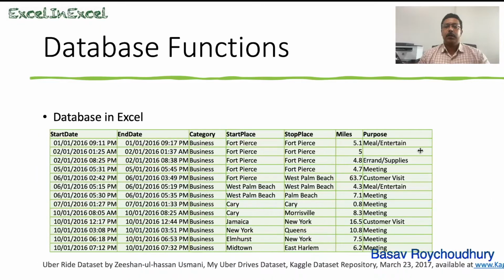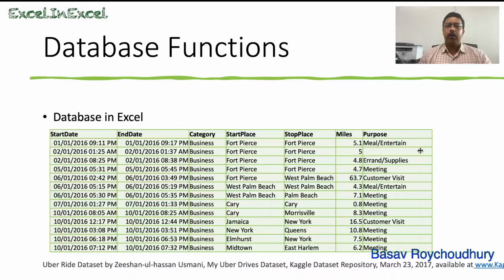To understand the database functions in Excel, I have taken the help of a database which I have taken from kaggle.com. The reference is given here. This is the data of Uber drives. It records the time when an Uber vehicle was taken, to the time it was held, how many miles were traveled, what was the purpose of the travel, and the start place and the end place are recorded.